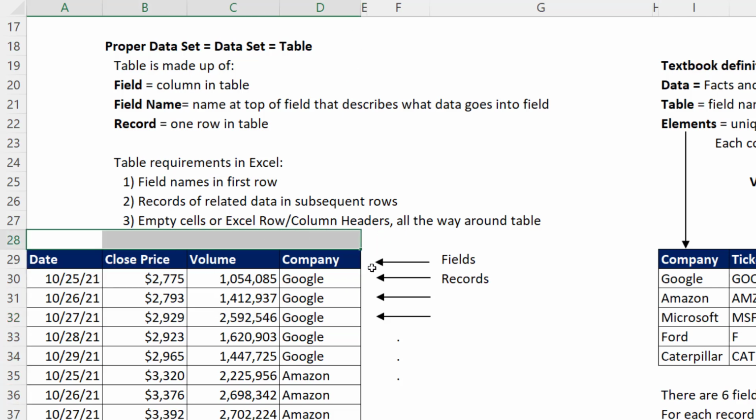And because I didn't want this data to touch it, there's a little teeny completely empty column here. If you put a rogue piece of data like a note right here next to your table in Excel, it becomes part of the table, and it makes using the tools like pivot tables, Power Query, sorting, filtering, and so on difficult to use. So no notes next to your data sets.